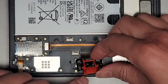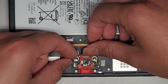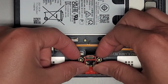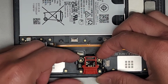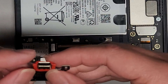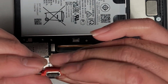Oops, you actually do want to put the charge port side, the USB-C port side in first. So go in at an angle, push it down. Okay, make sure it goes in. Come on, get in there. Yeah, this is somewhat difficult to get in. It's not as easy as you'd think. Okay, I don't know. Is this not lining up right? Something's not lining up right.